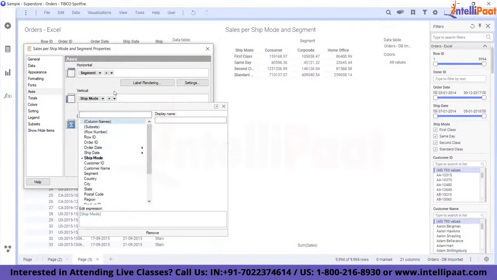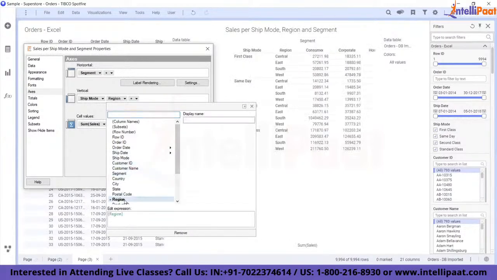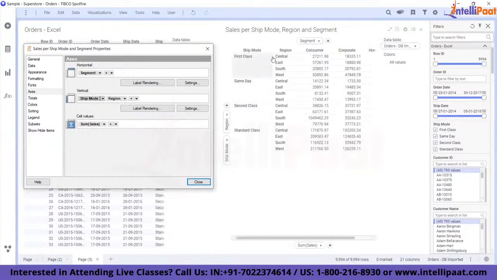Also, we can add more to this. Let's add a region. Automatically, for each shipping mode, it will split whatever different regions it has, and simultaneously it will split the sum of sales values across, depending on the data.